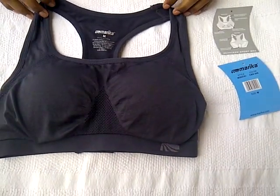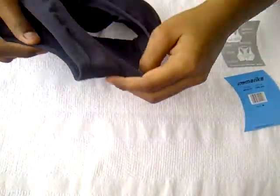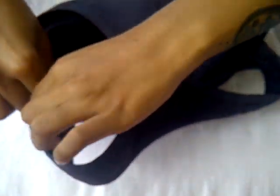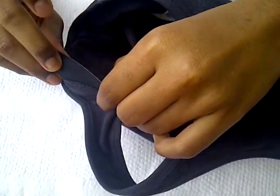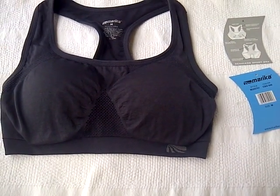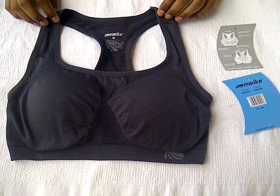It's actually quite a feminine option for a sports bra because it's got removable padding on the inside. I'm going to see if I can try and show the camera. Here you can see it's got a little opening here, and actually I can whip out the entire padding. The padding is quite thin, but really quite supportive, and it gives a really nice round shape so you don't feel flat-chested or just sort of not feminine when you are working out. And it does give some support too.